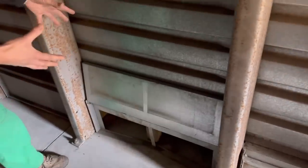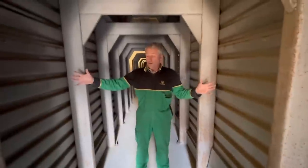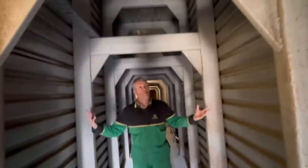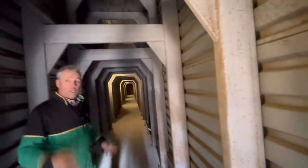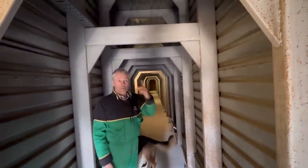The grain is either side of us and you can open these flaps to decide - so these open like that, and the air goes under the floor and then up through the crop. The whole tunnel fills and it comes up from those fans up there that create the pressure. So if you've got one crop one side and not the other, you can shut one side off and open the other, or have them both open - it works really well.